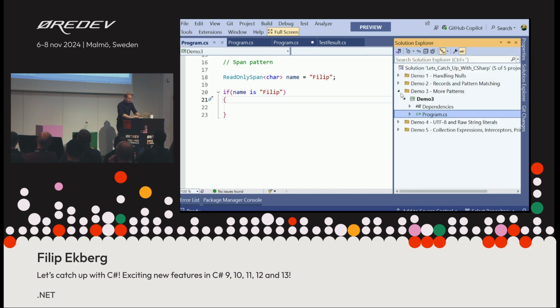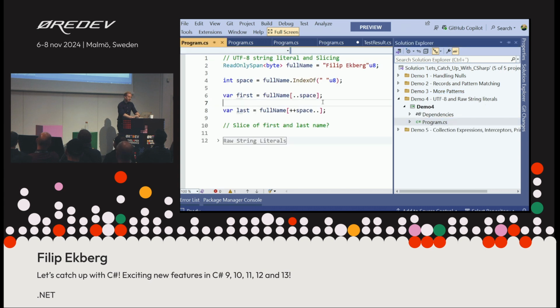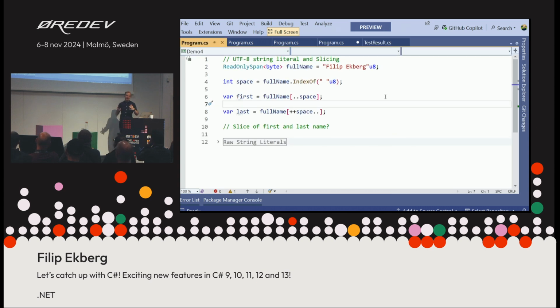And let's look at one more example from C# 11, where I'm using the same idea. I'm using a read-only span of a byte here. I'm taking my name here and converting that into a UTF-8 string living in memory. And now I'd like to produce some allocation-free slicing of this. I'd like to slice off my first name and last name. The way that I do this is by first finding the space, by saying take my full name, find the first index of a UTF-8 space, and then use this slice syntax to slice off the first portion up until the space, and then skip the space and slice off the rest of that string.